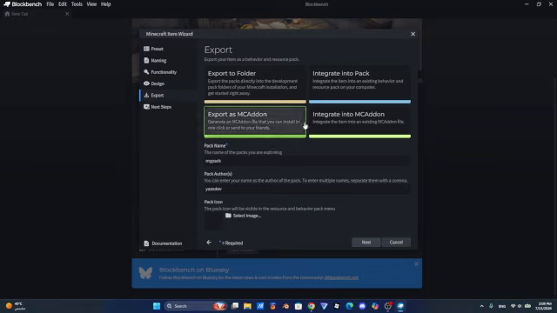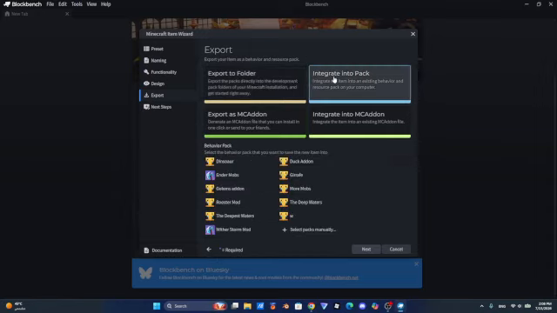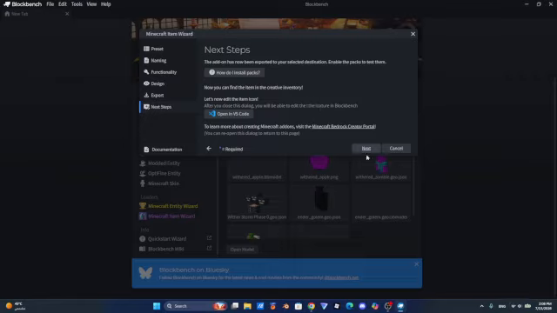You can integrate it into a pack, an MC add-on. But I'm gonna choose integrate into a pack. I already have one, which is gonna be the Riverstorm mod. Next, we have next steps. So you can just click on next or change its code.